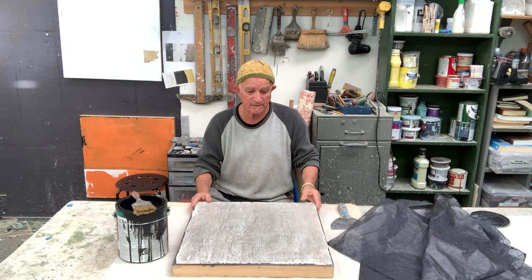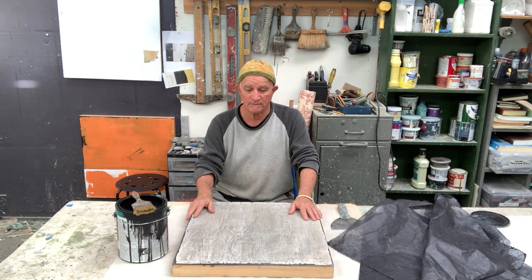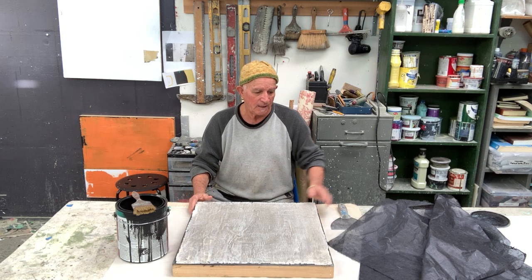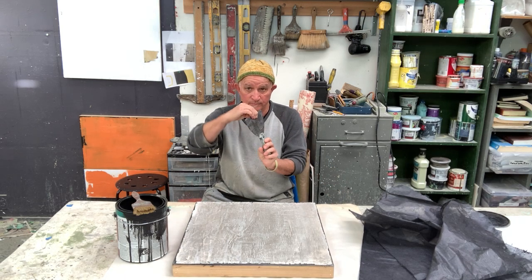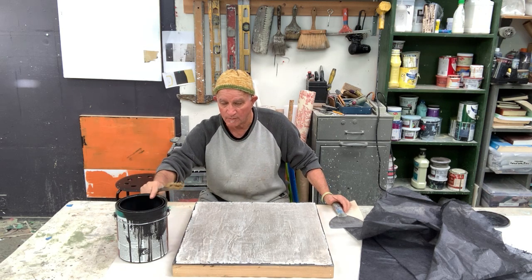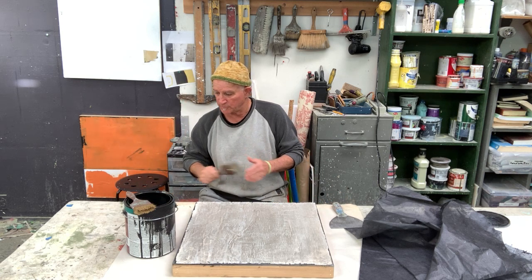This is a 16 by 16 inch panel. It can be unpainted, painted, or natural, it doesn't matter. This is basically a primer. You'll need black tissue, a 6-inch broad knife that is flexible, a paintbrush, black house paint, flat, semi-gloss, or satin, doesn't matter, and a dry brush.